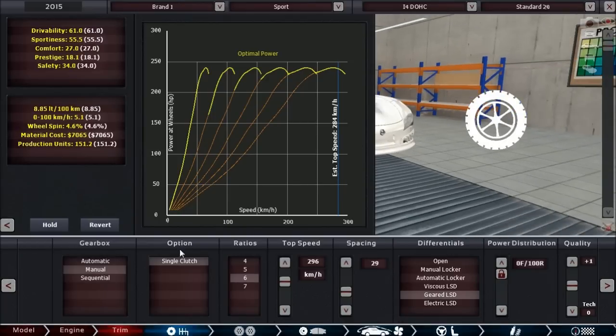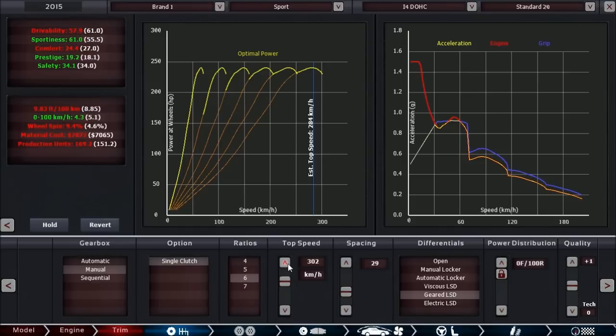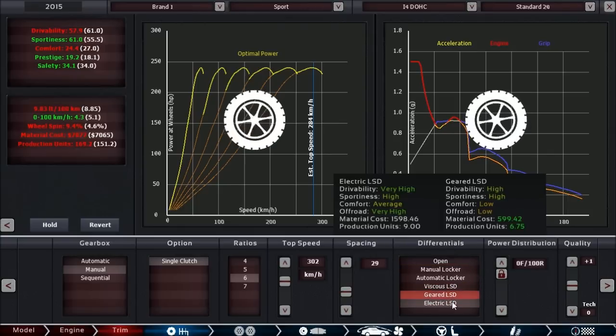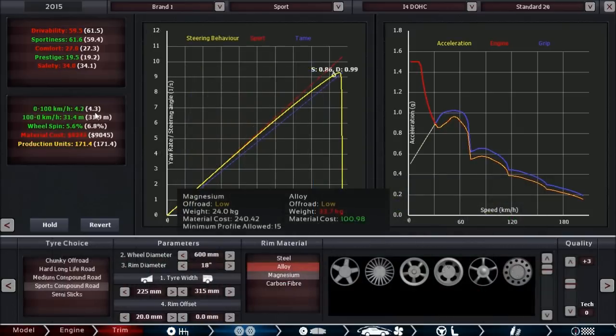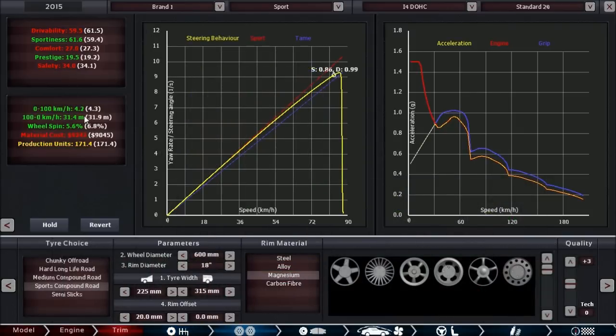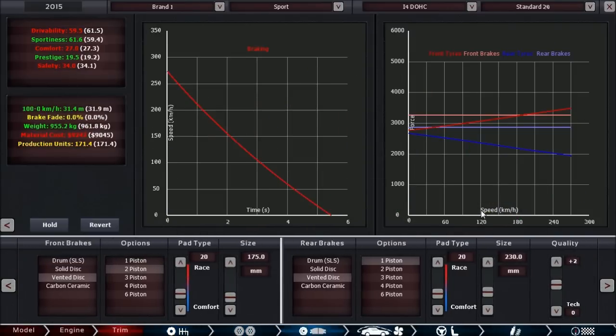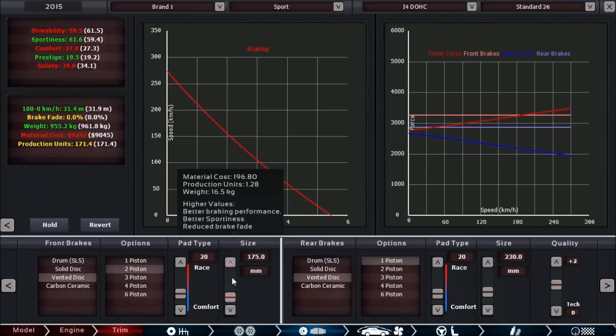So, we have... Oh yeah, much higher sportiness from the get-go, but not much lower drivability. Doing okay here. We do see that we do need a bit more grip. And I think for this one we already put in the fancy stuff, as this one just cost 1,600. Yes, this is nice. And brakes. Now we definitely need a bit more here, but there's so much room for improvement.